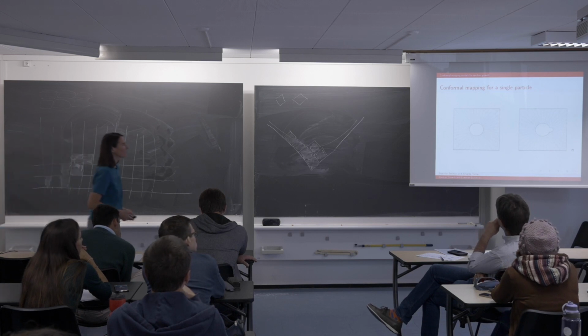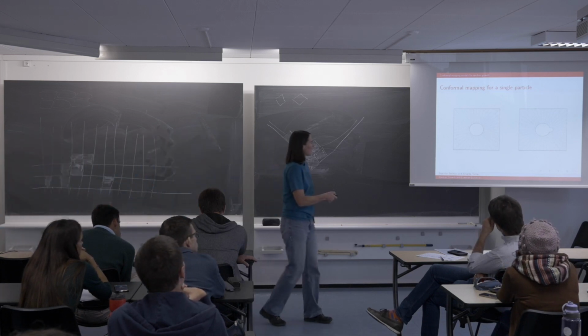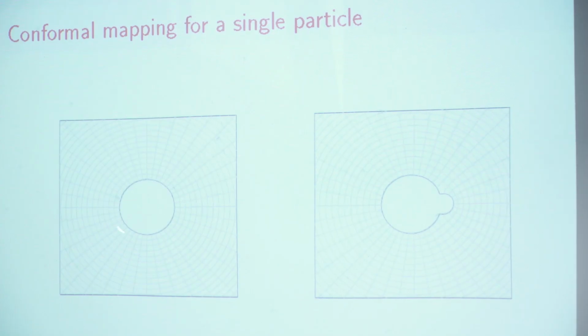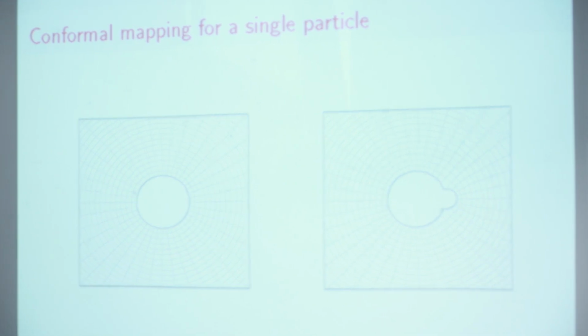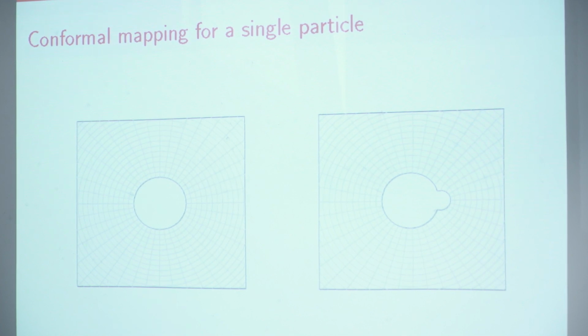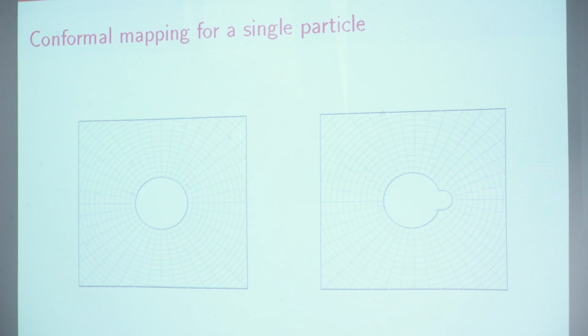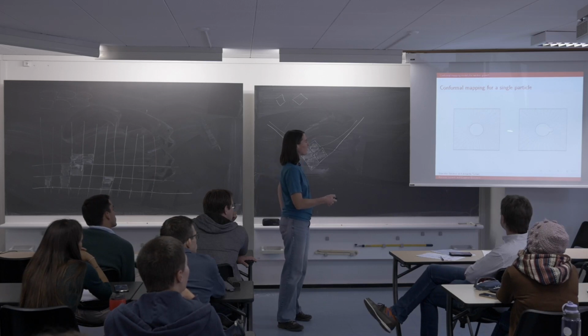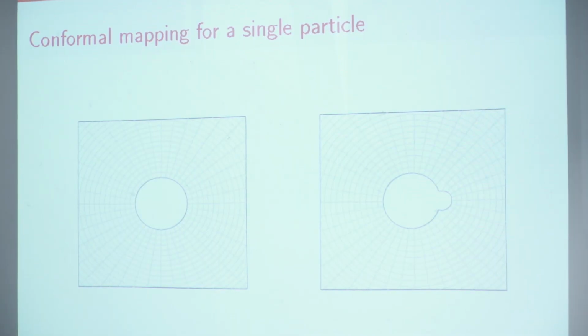Okay, so here's the situation. You're starting off with just your sort of seed at the origin. So think about your electrode in your copper sulfate solution, and you want to attach a particle onto your electrode. Well, it turns out we're using the Riemann mapping theorem, which you may or may not have seen. I guess we'll find out when we see your questionnaires. But using the Riemann mapping theorem, we know that there exists a conformal mapping from the exterior of this disk to the exterior of this disk minus this particle.